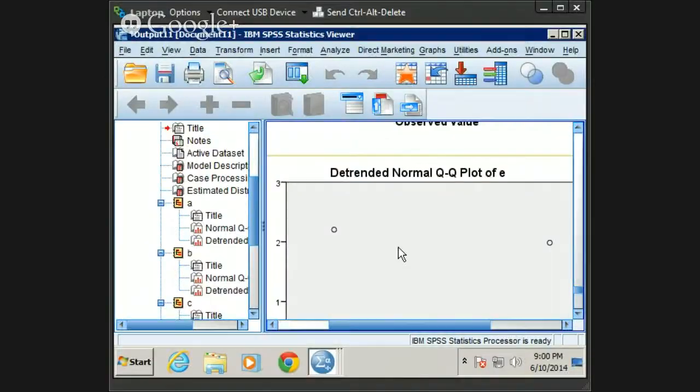Right. Hey, Colby, while you're in screen share, how did you get all the QQ plots like that? I copied and pasted them into their own variables, and I just tried it out to see if it would work. When you go to QQ plot, it has a box in there that you can pull variables over into, and I just put A, B, C, D, E all into there, and it did it separately. Oh, so it let you do more than one at a time. Yeah. Oh, cool. That was pretty nice. I was like, man, how are we going to do that? It's going to take forever.